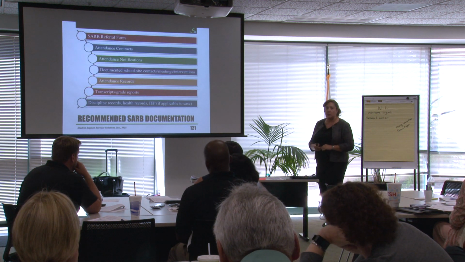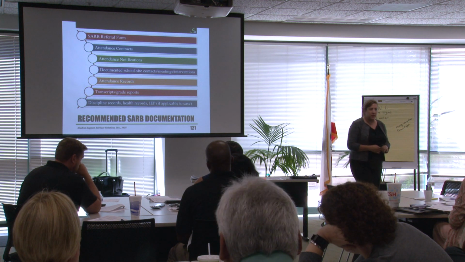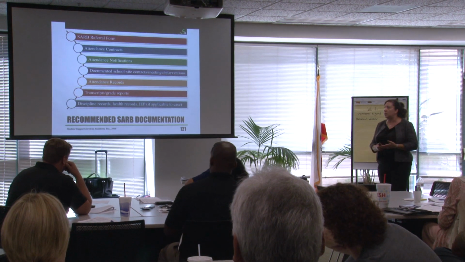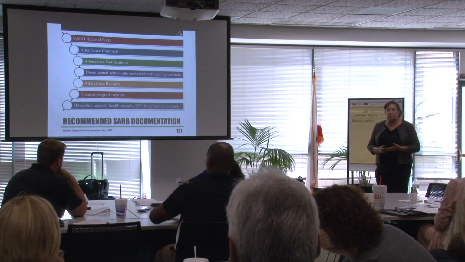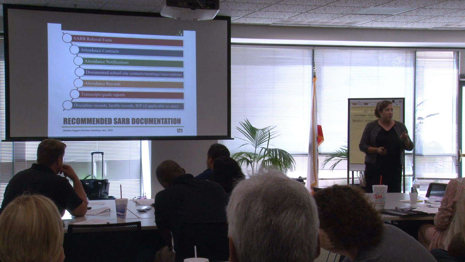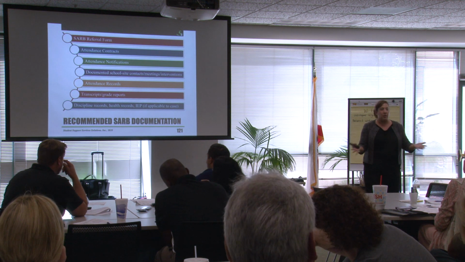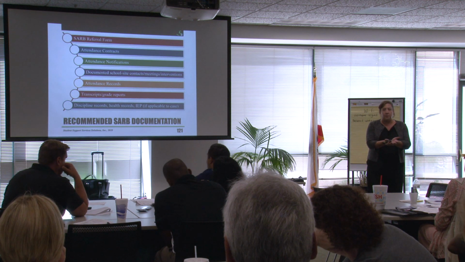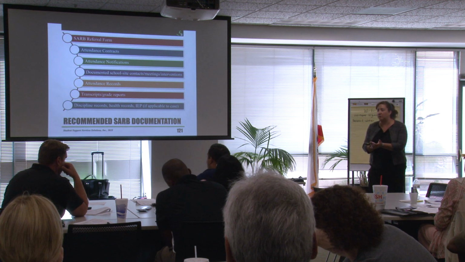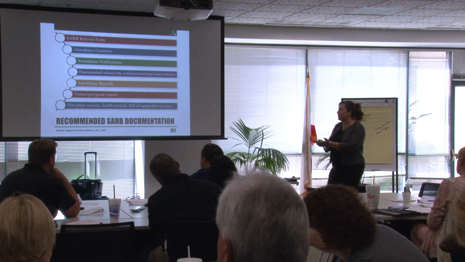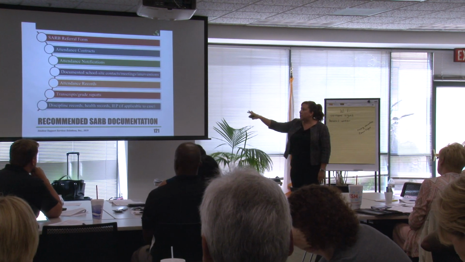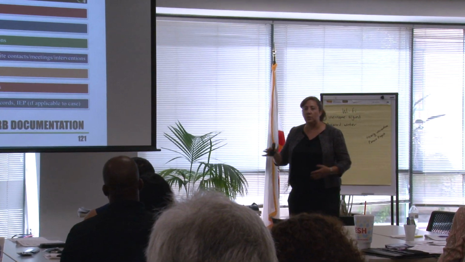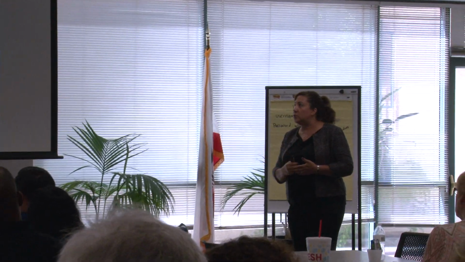In terms of the documentation that should be in place to take a case to SARB, these are examples of the different types of things that you should have as part of that. Some of you may have systems where you can push a button and say generate SARB report, and it collects all the information for you and spits it out in one nice little packet. Others of you may not have that yet, but it could be something down the line that would make your lives a little bit easier. But this is why, because SARB is going to be looking at all this information, this is why at the site level you have to do all of those intervention steps.